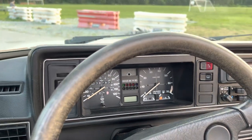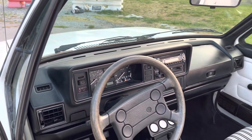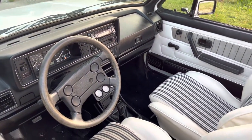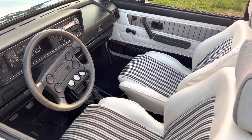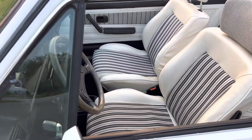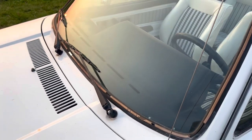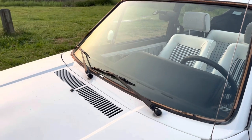When the Golf Rabbit was updated to Mark II in 1985, the Cabriolet continued in Mark I form. It was sold from 1980 all the way until 1993, with later models only getting small updates like power windows or slightly larger wheels, but the design ethos was the same — a small and nimble car.